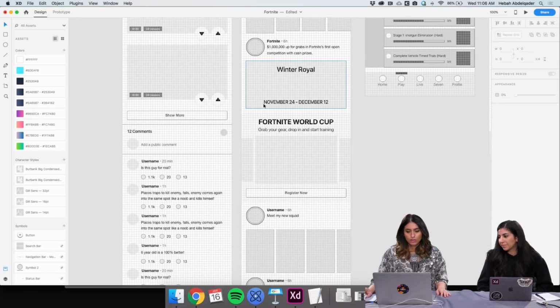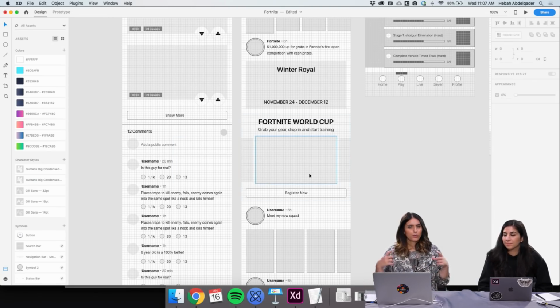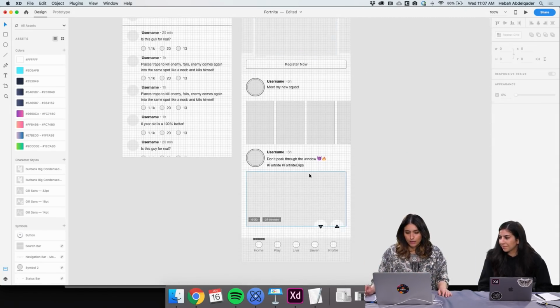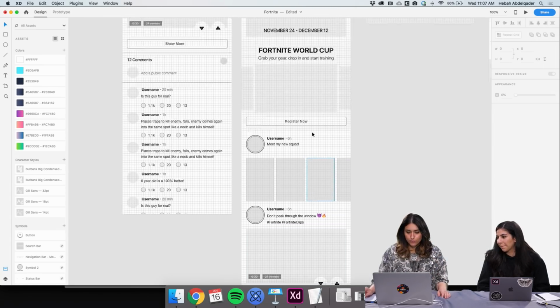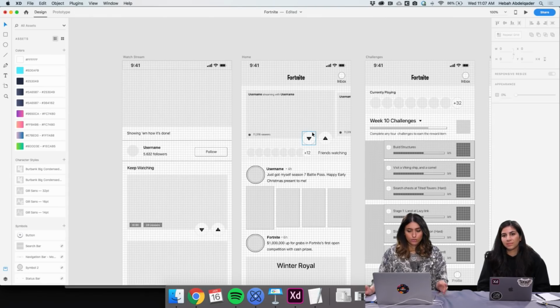And then we talked about how we can create ads for Fortnite itself, if they wanted to promote something. So if they wanted to promote their World Cup or the new season, this is an opportunity for them. We sectioned it out into templates that we can use throughout the app. And finally, we worked on how we can display imagery and video, and how we can display them together. So that's what we have in our newsfeed.